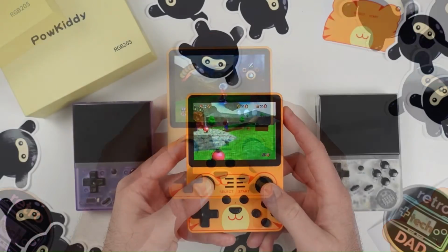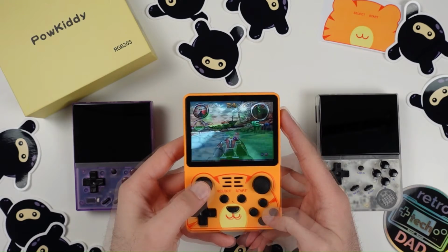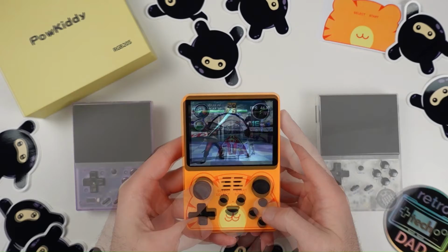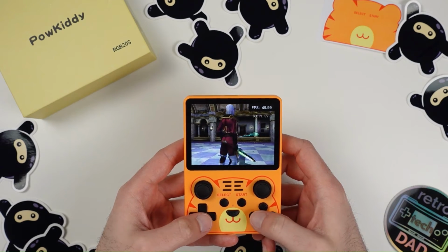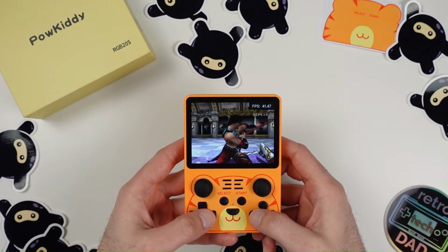But not only that, it is nice having an analog stick for Nintendo 64 and Dreamcast emulation. And while Nintendo 64, Saturn, and Dreamcast are not fully playable on here, a good portion of the library can be enjoyed. In many ways, the RGB20S is a great option for someone looking to get into the retro handheld scene for the first time with a very low cost of entry.